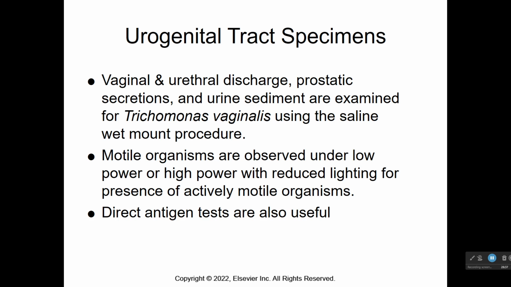We want to look under low power, maybe go up to high. We never use the oil immersion lens with the wet mount, only low and high. We want to turn our light down, and we're looking for motile organisms. If we do not see a motile organism, if we do not see it moving, spinning, swimming, then we cannot call it, even if we see something that looks like it, if it is dead or not moving. Also, there's a very good direct antigen test for Trichomonas that can be used, but this is a really quick way, and we'll talk about it a little bit more when we get to the organism.